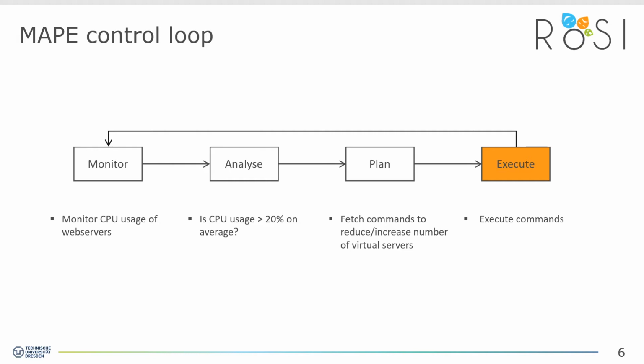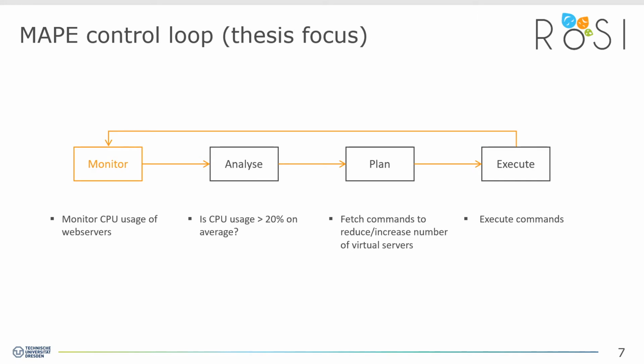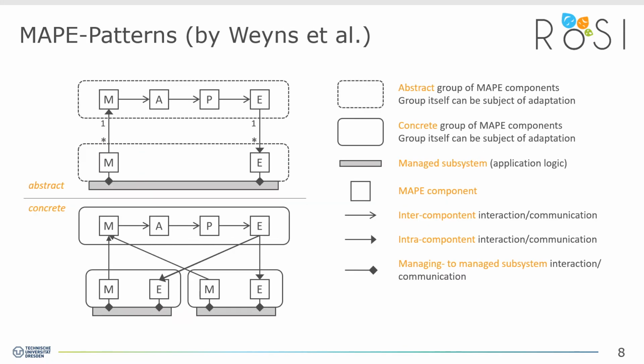The power of self-adaptivity added through control loops like MAPE or MAPE-K is of course much higher than shown in the simplest scenario, but it is also much more complicated. In my PhD project, I want to address several open fields around the self-adaptive MAPE control loop by mainly focusing on the monitoring component and the communication between multiple components or even multiple control loops. Before I go into further detail, I want to quickly introduce an interesting definition on which my work is based.